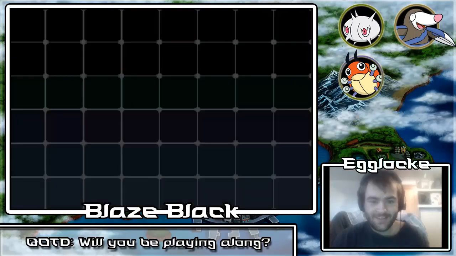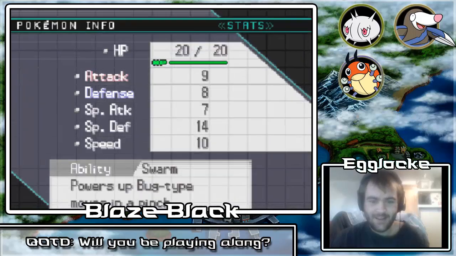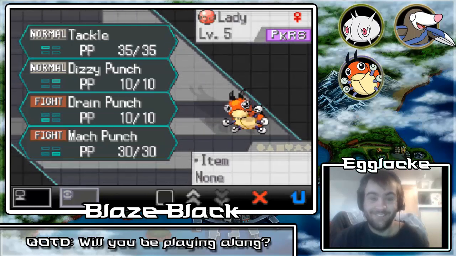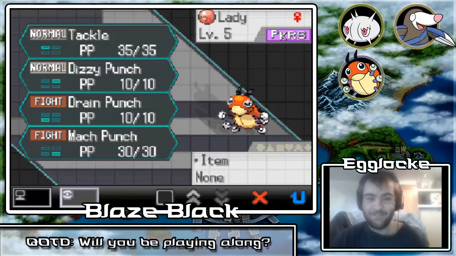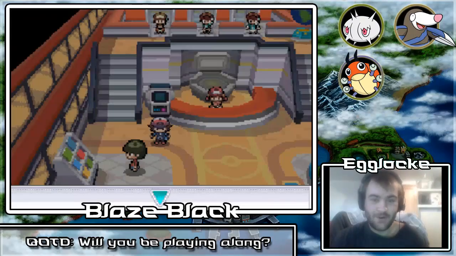Alright, he's all leveled up, so let's take a look at Lady now. I don't know what he has, so this is going to be a surprise for both of us. He's Lonely Nature, I don't actually know what that is. And he has Tackle, Dizzy Punch, Drain Punch, and Mach Punch. Oh, my god. I'm going to get rid of Tackle, Dizzy Punch, and probably Mach Punch once we get the Elemental Punches. But for now, that Drain Punch is going to be just freaking awesome. I love it. And he also has Pokerus, which is cool.